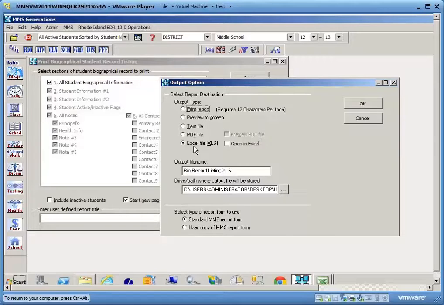If you do that, I'd recommend running the file and looking at it. Some of these reports translate into Excel better than others. It really depends on the nature of the report and the information that's being included. So give it a shot, see if the Excel file is something workable that you can use, and if so, great. If not, you can use the second method we're about to look at.